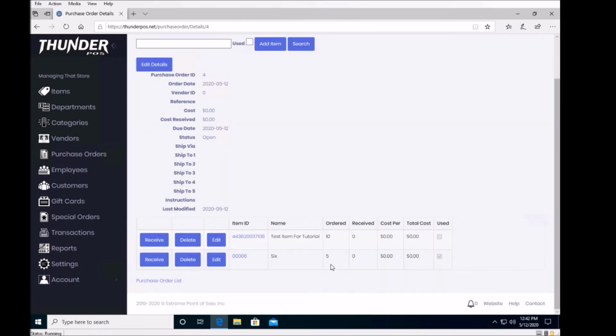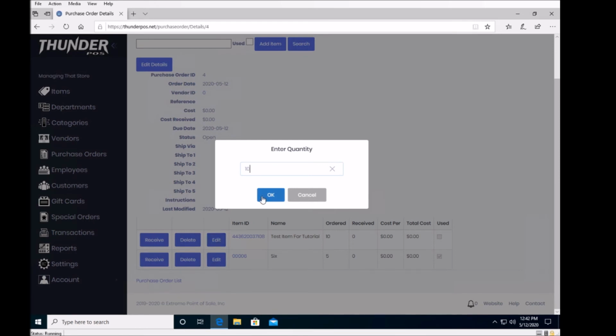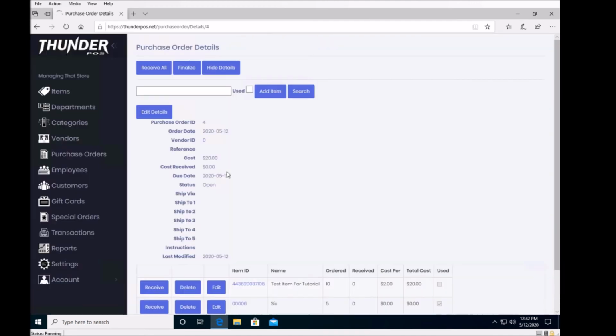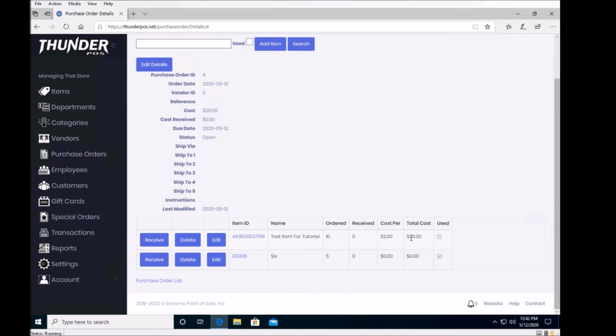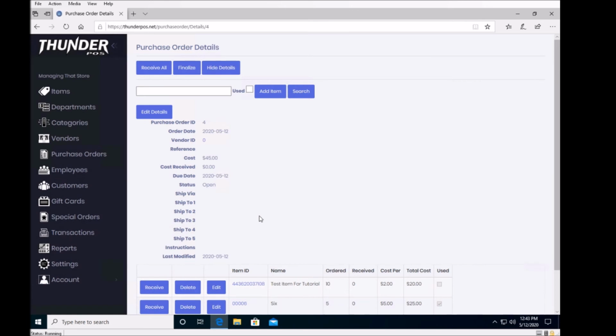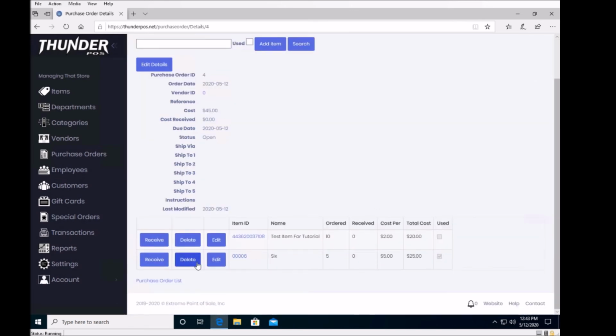And you'll see here that we've got these 2 items. We don't have a cost on either of them, and that's because it defaulted to the cost that was set on the item, which we didn't have one. So if we just want to change that cost, we can just hit edit. It's going to first ask us to verify the quantity, but once you verify the quantity, you can change the cost. Change it to 2, for example, on this first item. So we can see now that it's 2 per and then $20 total. We'll do the same on the other item. We'll make it $5 per.